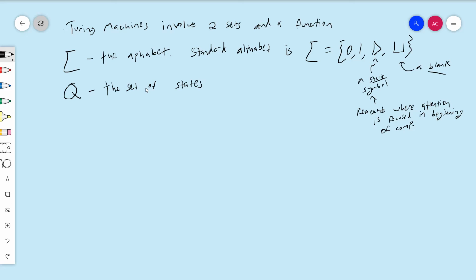So that's that. And then finally, we have the function that tells us this. In general, at any one point, I'm going to be looking somewhere, so I'm going to be seeing some symbol. Let's call it sigma. And then I'm going to note attention by having a triangle underneath.